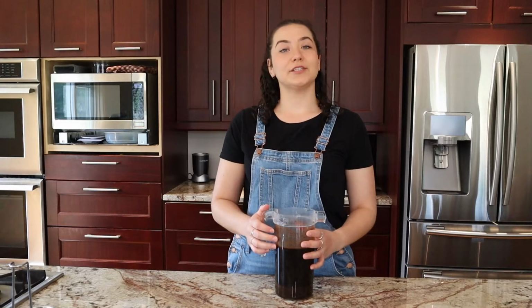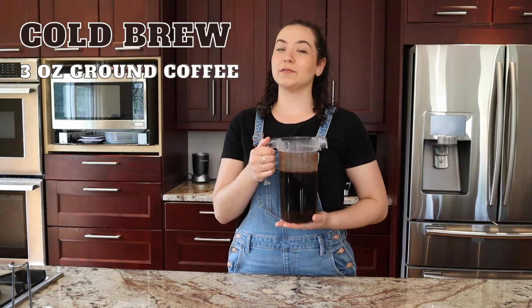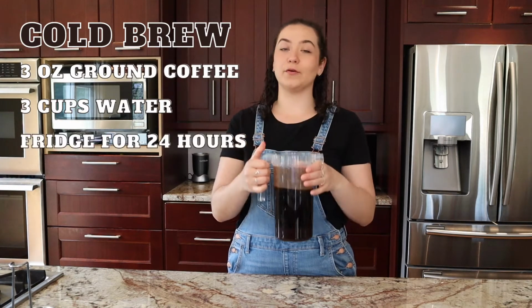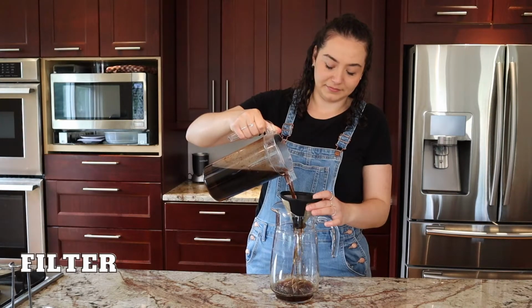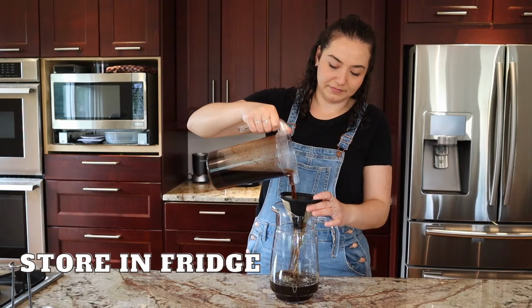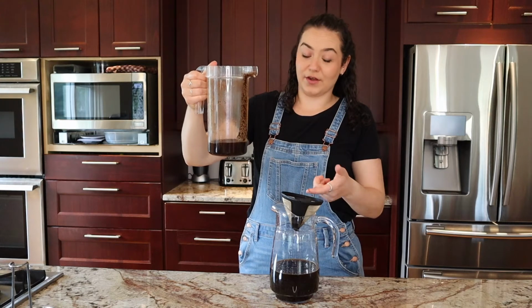With that in mind, you can stick to your iced coffee, or you can go ahead and make your own cold brew at home by combining 3 ounces of ground coffee and 3 cups of water in a big jug and letting it sit in the fridge for about 24 hours. When it's ready to go, use a coffee filter to get all the grinds out, and then I'm actually going to keep mine in the fridge until it's ready to use. So all the grinds kind of stuck to the bottom, which made this process a lot easier than I thought it was going to be.